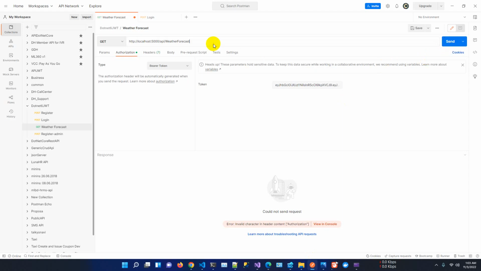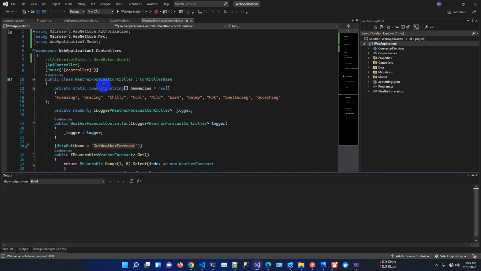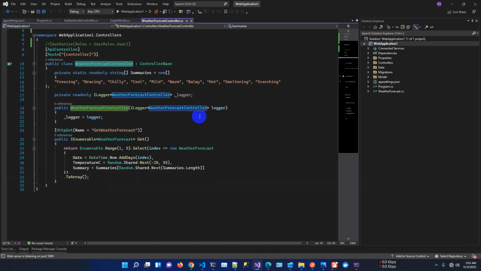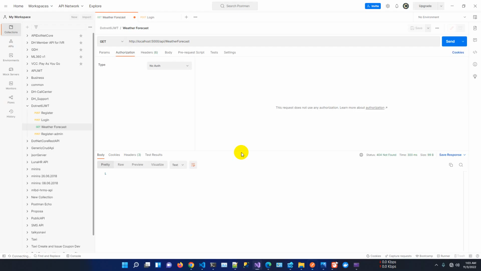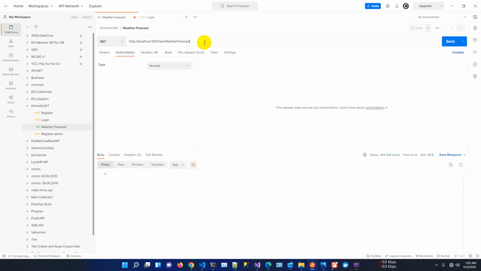If we send the request, weather forecast, not found. Get also not found.